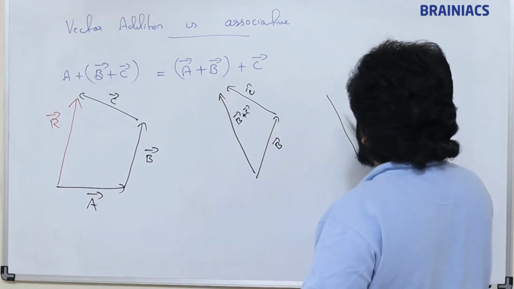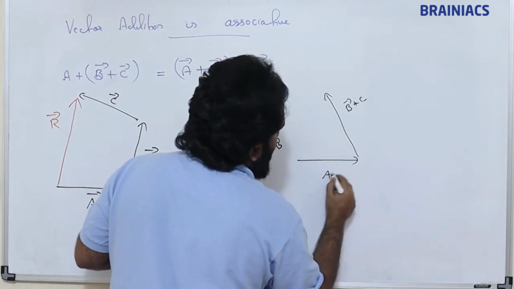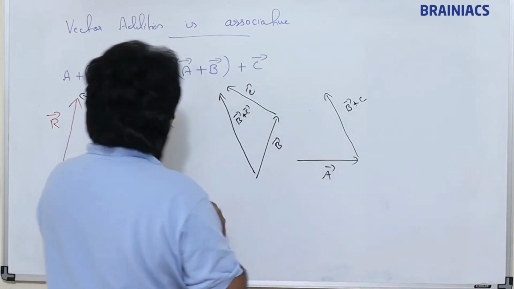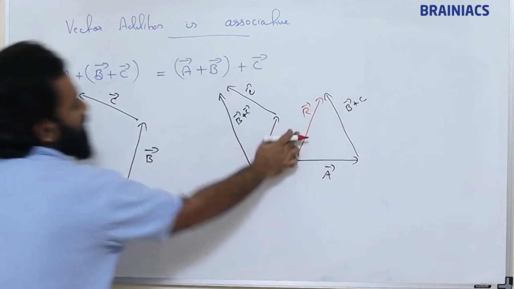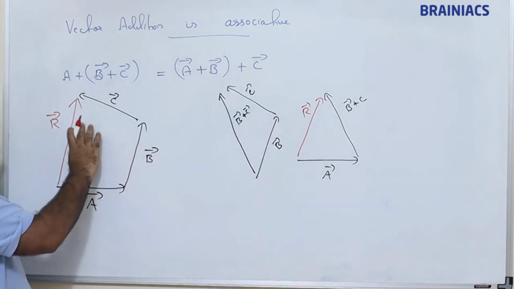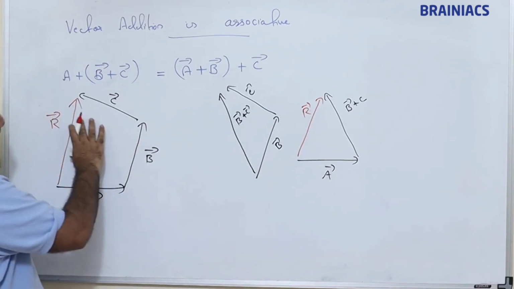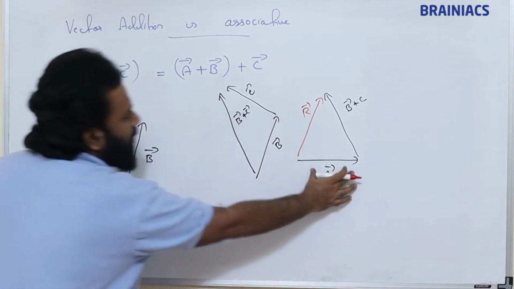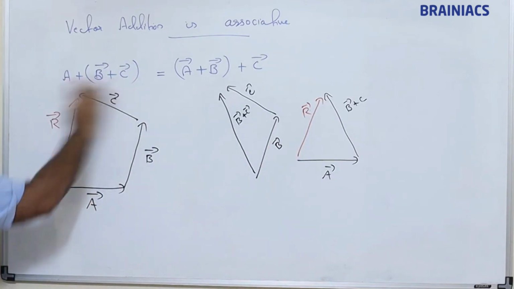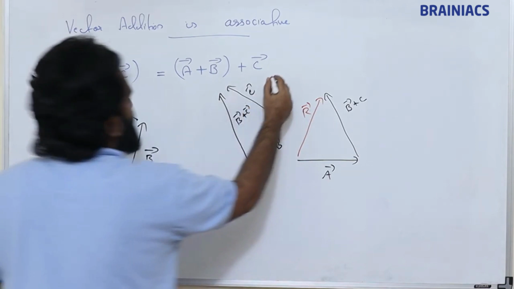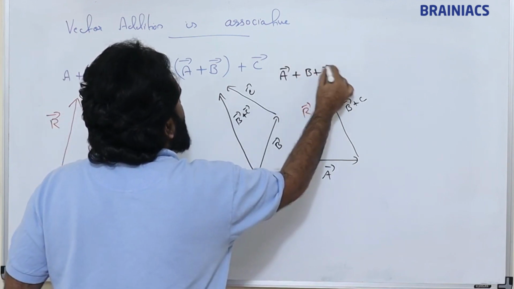Now if we take this B plus C, and we are adding vector A with this, what is the resultant? This resultant is the same. See, this is the resultant. So this one and this one are the same. While drawing, the magnitude became a little bit less, but I shall correct it. We should be careful in this, but the direction is the same. If I draw it correctly, I will get the same length also. So this is the resultant. Now this is nothing but vector A plus (B plus C).